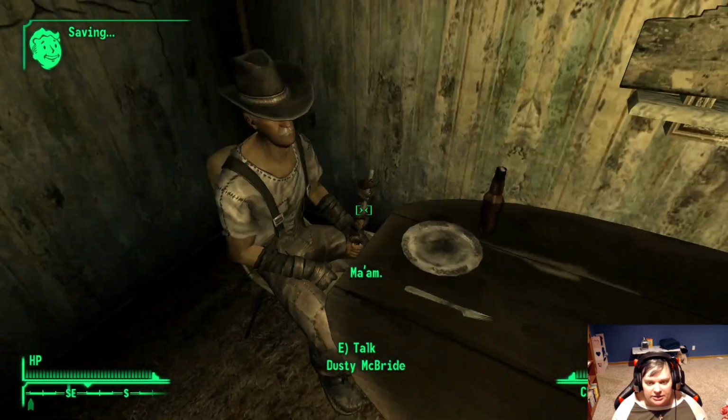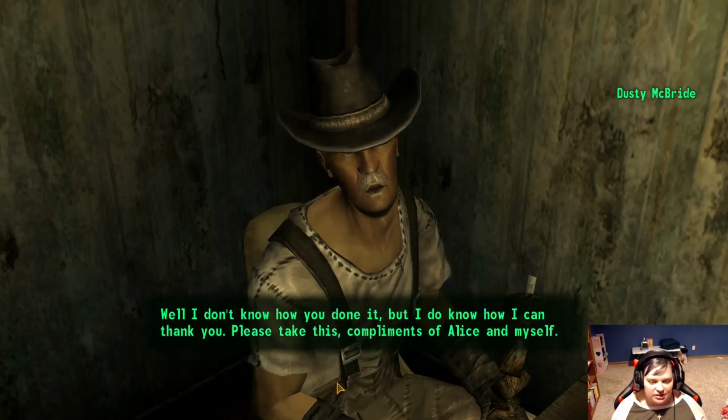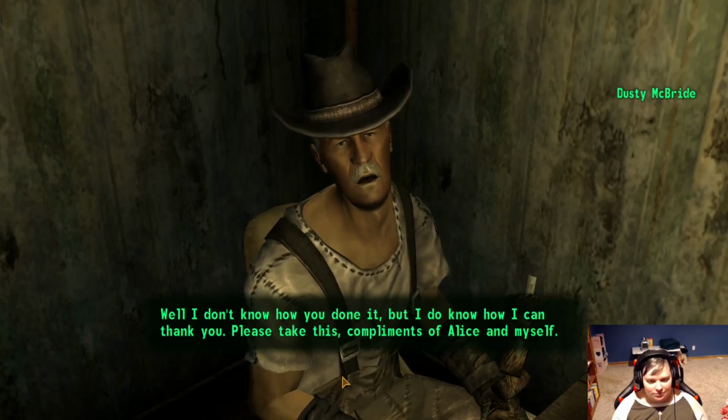So now we can tell Dusty that we got the attacker, and we didn't even have to wait until midnight. No one is going to attack your corral from now on. Well, I don't know how you've done it, but I do know how I can thank you. Please take this. Compliments of Alice and myself.